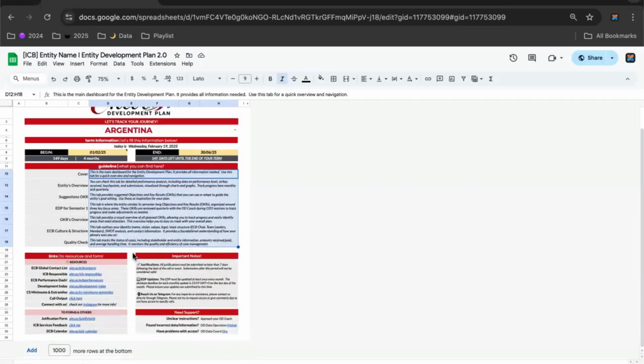Also, you can find all the links to the resources that we provided and the links to the forms that you need to know.